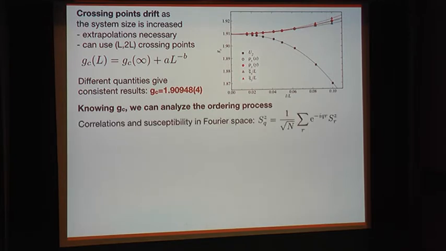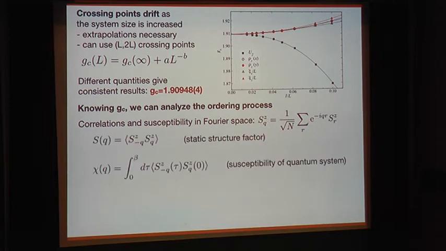Now, one can extract other things from these crossing points as well, but you can look at the data in many different ways. So let me look at one maybe pedagogical way of looking at scaling. We can look at the Fourier transform of the spin operators, and we can measure what's called the static structure factor. It's just S^z(-q) times S^z(q). We could choose any component we like, or even S dot S. It doesn't really matter here because the system is rotationally invariant. So that's the static structure factor.